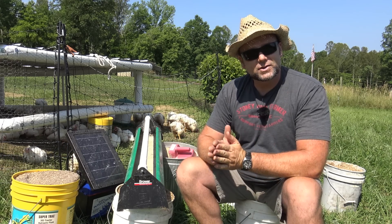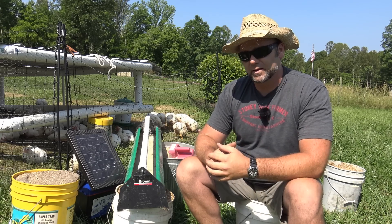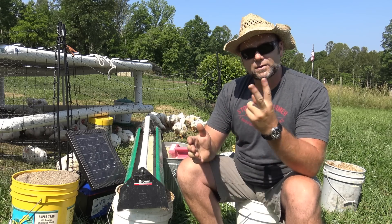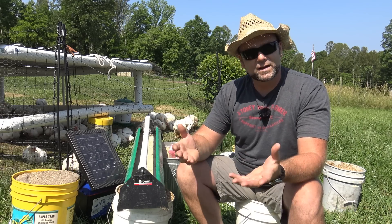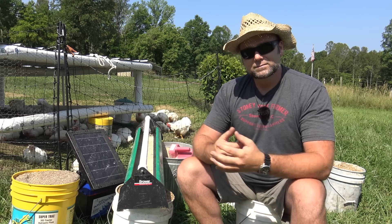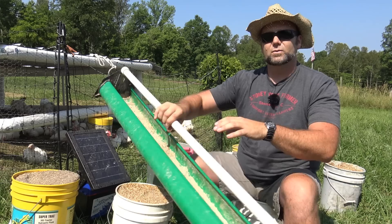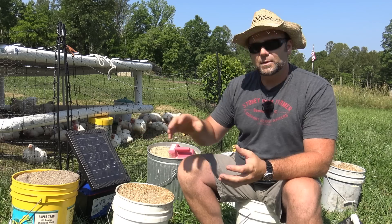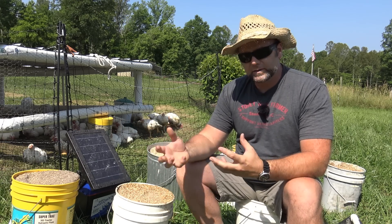The reason we'd move them to fresh grass the day before processing is to reduce the manure load — you'll get more on that in our pastured poultry processing videos. We've got two videos out now and a third coming for this year's pastured poultry. Let's get busy moving the coop. One of these buckets is fermenting already — that'll be the one we feed first. I have four buckets going, so basically every other day I'm filling buckets. Whenever I dump one out, I fill it back up with feed and water and let it start to swell and release sugars again.